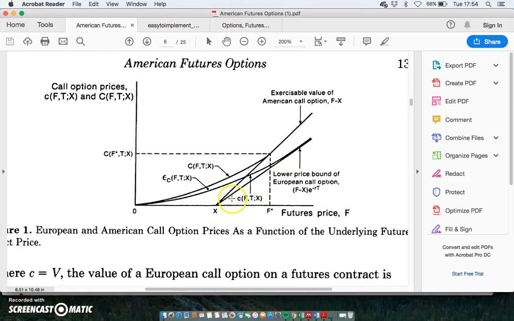And then we have the lower bound on the European option, which is f minus X e^(-rT). And again, there's no negative range here on the European option either. So the lower bound here for the European option is this straight line stretching at close to a 45-degree angle, but shouldn't be quite 45 degrees.